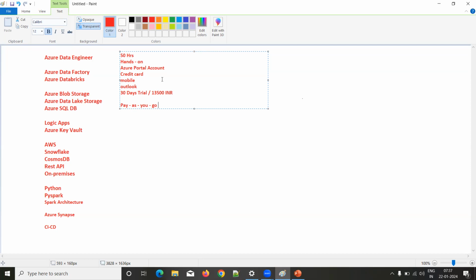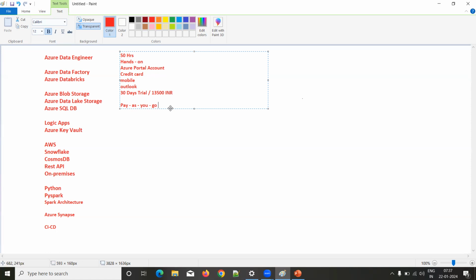But the sandbox server has limitations. Still, basic things we can learn from the sandbox server. For that sandbox server, we don't need any credit card. I will show you that one.